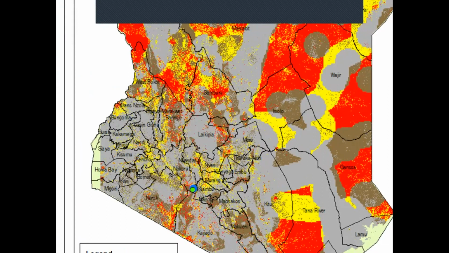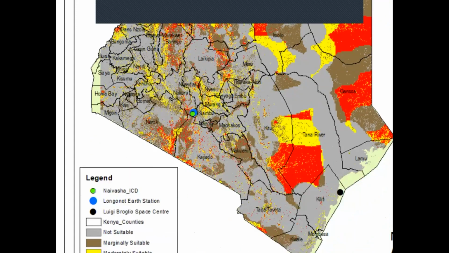Equally, there are a lot of power lines there, the main ones that have to serve the ICD. So there is increased radio frequency interference. But we cannot come up with an agenda that now let's relocate the port for purposes of this one. The relocation cost is so high. So by default, we cannot install a radio telescope in Naivasha.